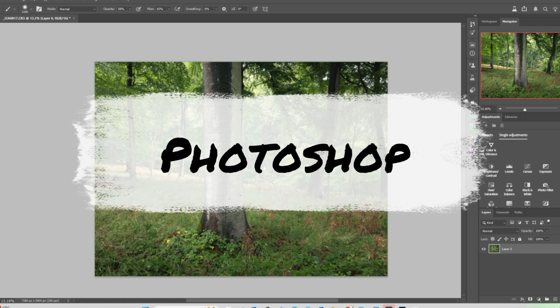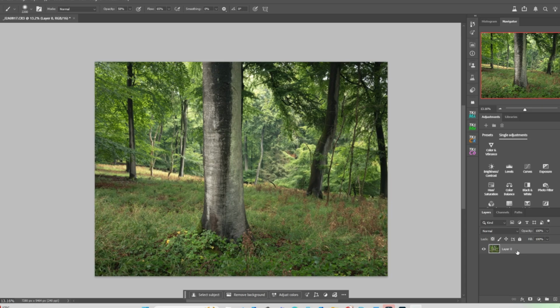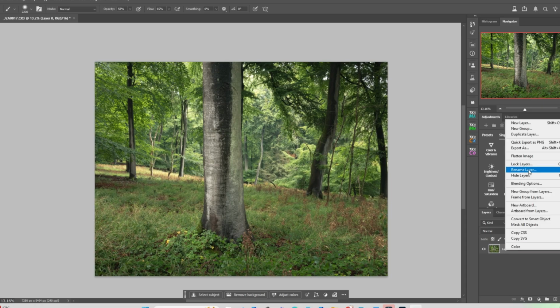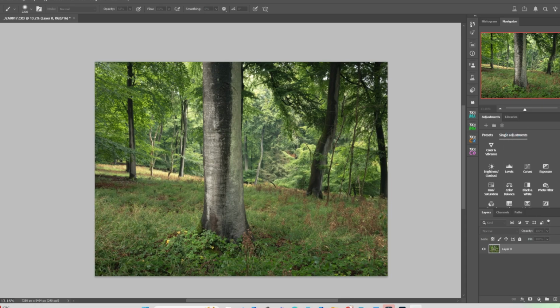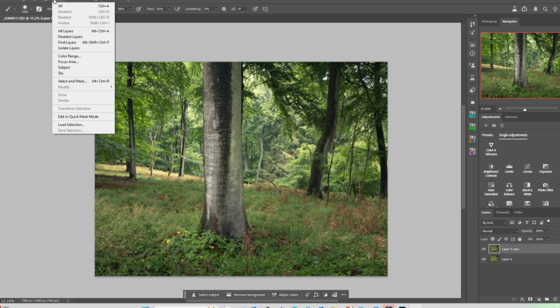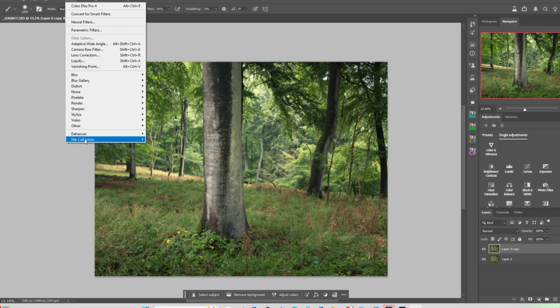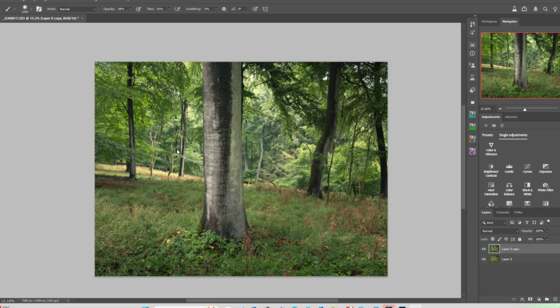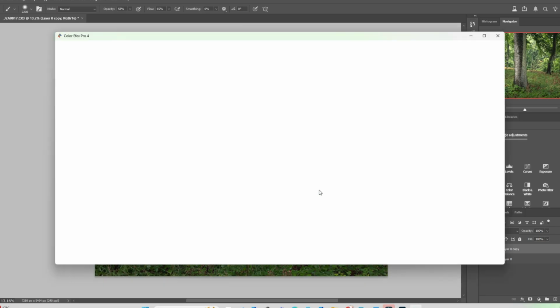Okay, here we are in Photoshop. We dropped it in. Now all we need to do is duplicate the layer, and I'm going to add my plugin, which is Nik Collection, which is a very specific plugin made by I think it's DxO, and it's filters, and I use Color Efex Pro 4. There we go. And hopefully that plugin will load.